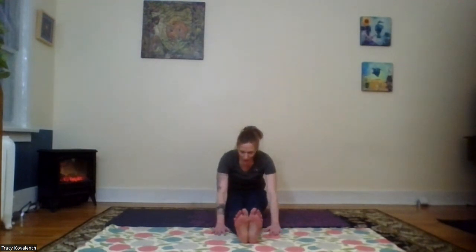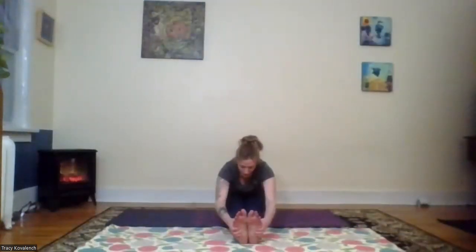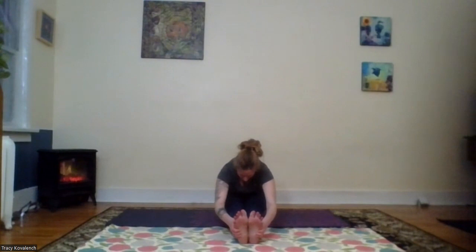And on an exhale, we're just going to reach, running our hands either alongside our mat or along our legs, reaching down towards either our shins, ankles, or our feet, inhaling, looking up, and exhaling, forward fold. Folding forward here. One more breath here. Inhaling, we're going to come back up through staff.